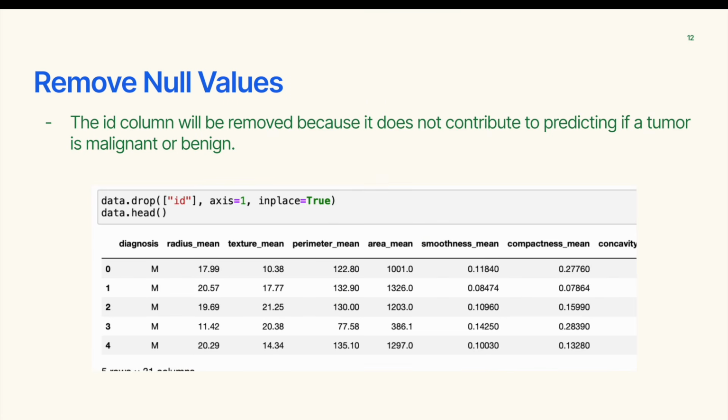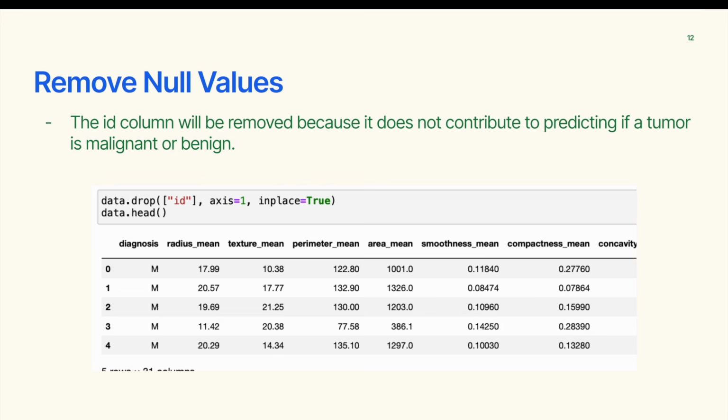After we check for null values, the next step would be to clean up any unnecessary columns or any of the null values that we find. In this case, the ID column is unnecessary because it doesn't provide us any useful information for predicting whether a tumor is malignant or benign.